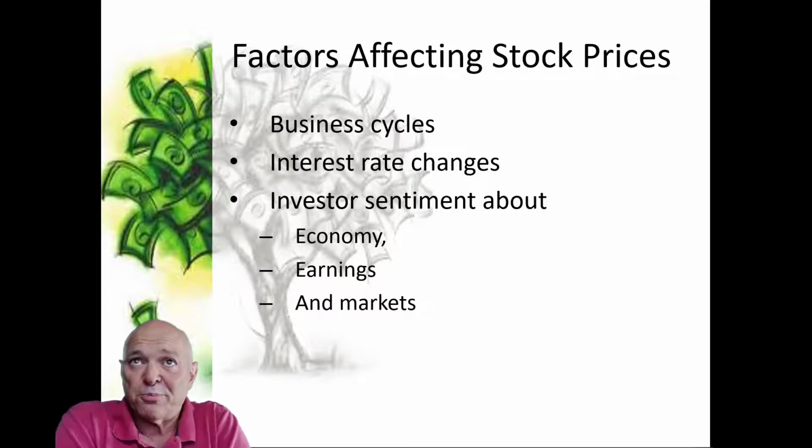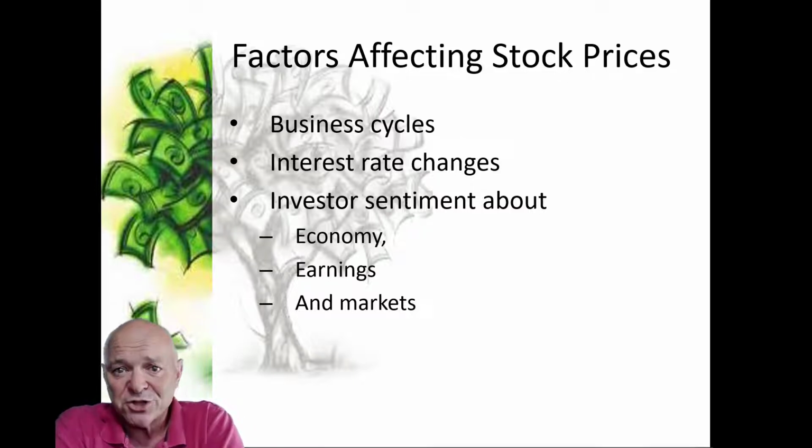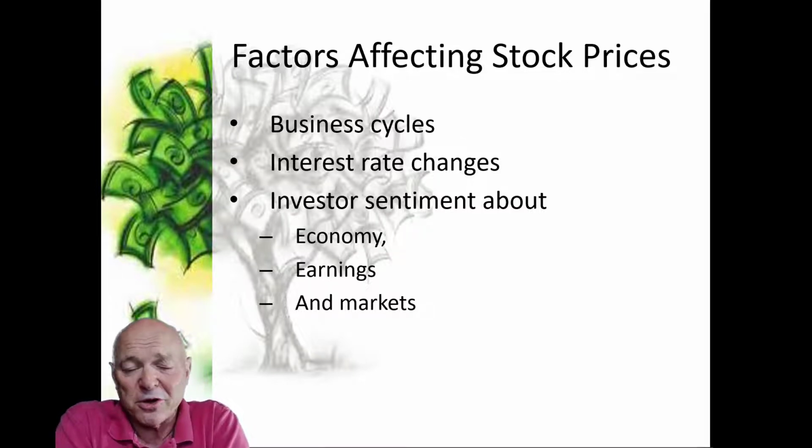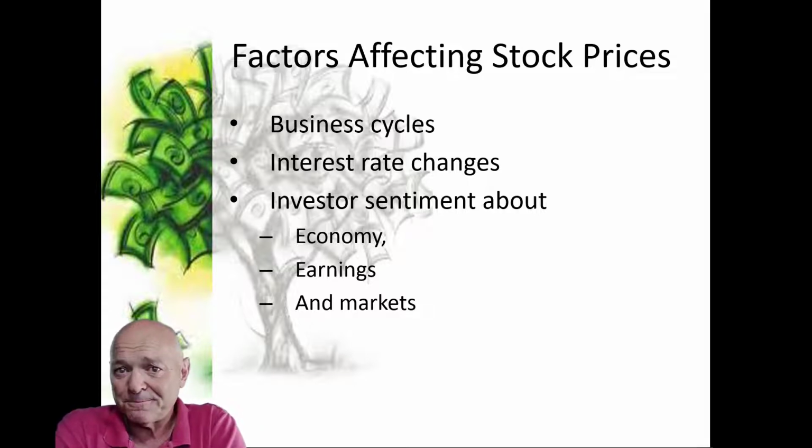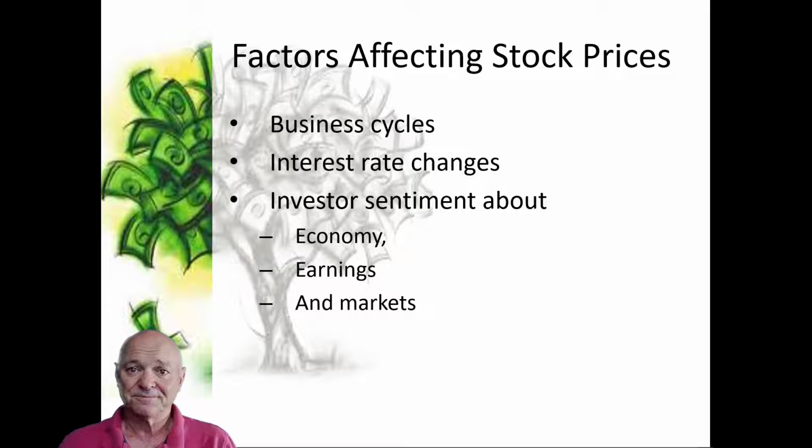Some of the things that affect share price include the type of business it is and how it's affected by business cycles. You can see right now when people start talking about recession, commodity stocks don't do very well because commodities can lose a lot of value in the recession stage of a business cycle. Companies like Teck Resources, which gets part of its income from lead, zinc, and especially copper, will lose value as people start to become concerned about the commodity cycle. Interest rates may be important for certain businesses, including companies that are rate sensitive, companies with a lot of capital investment, including banks, real estate companies, but also large industrial companies.